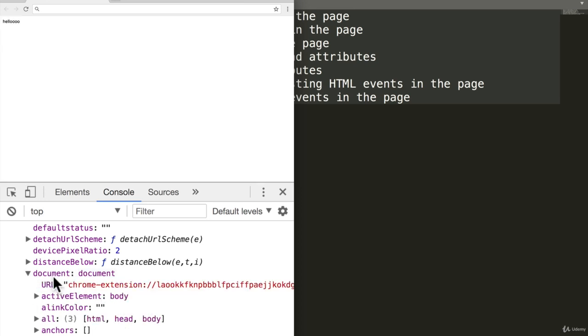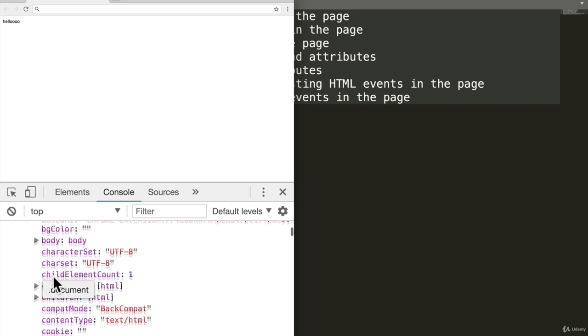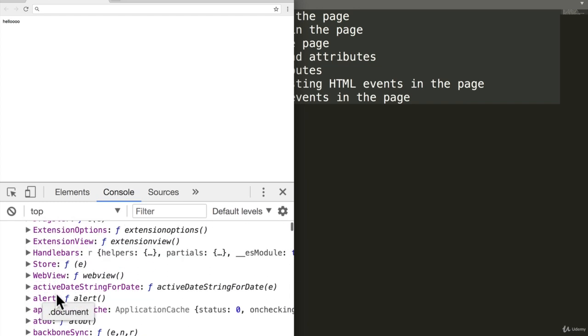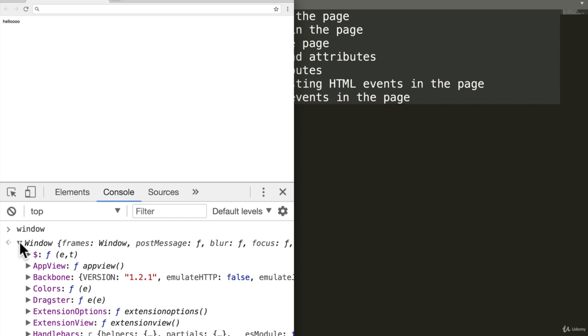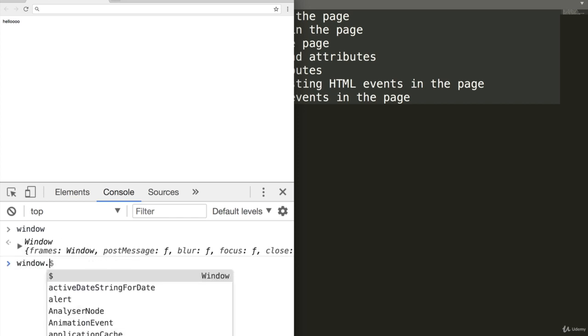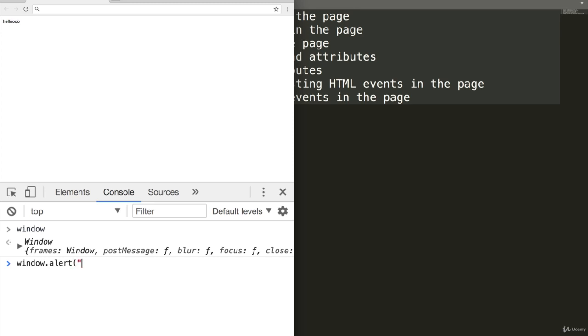And if we open up the document, it has more properties. Also, remember alert and prompt? Look at that. The window object has alert. So let's try something. If I did window.alert, check, will this still work? Let's see. Yep, it still works.